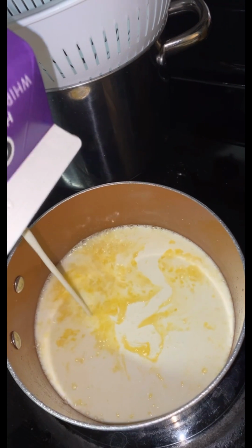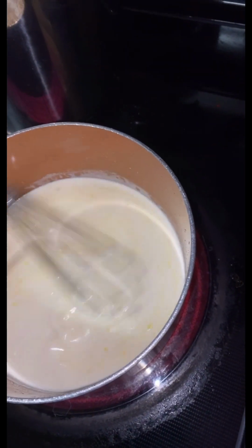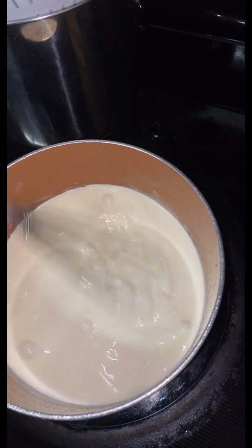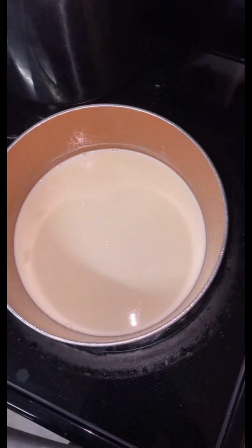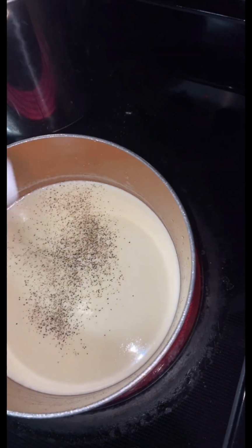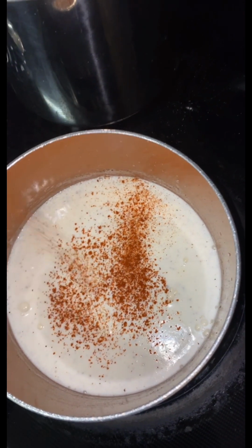Now, y'all, I shred my cheese. I don't use the already shredded cheese because I want my cheese to melt how I need it to melt. So I shred my cheddar. I use extra sharp cheddar. I use some Gouda cheese in here. And y'all, don't sleep on that smoked paprika, baby. It be everything to this macaroni, okay? So I put some salt in there, some pepper. Again, baby, I got to have my smoked paprika. Like it just does something to this macaroni and cheese.